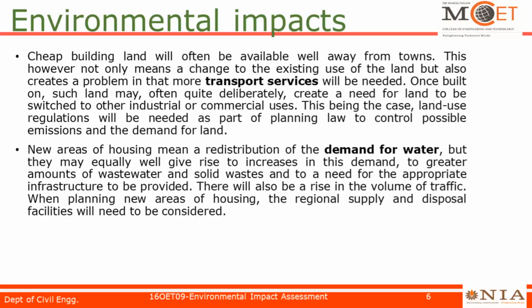New areas of housing mean a redistribution of the demand for water, but they may equally well give rise to an increase in the demand, a greater amount of wastewater and solid waste, and a need for the appropriate infrastructure to be provided. There will also be a rise in the volume of traffic. When planning new areas of housing, the regional supply and disposal facilities will need to be considered.